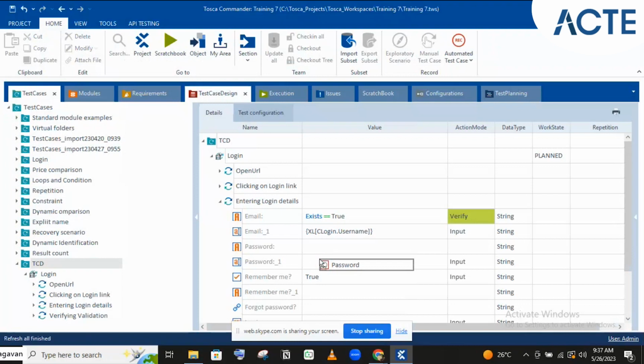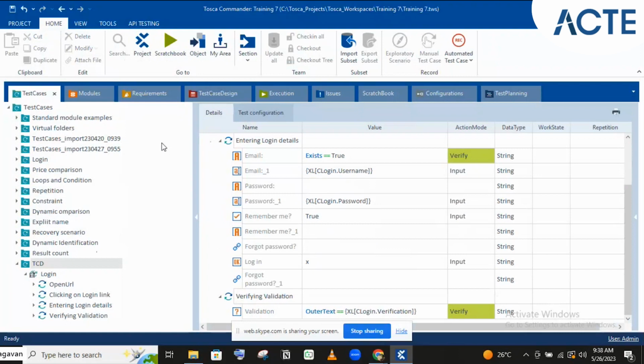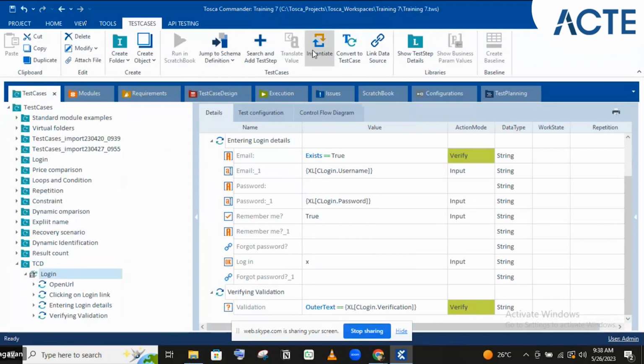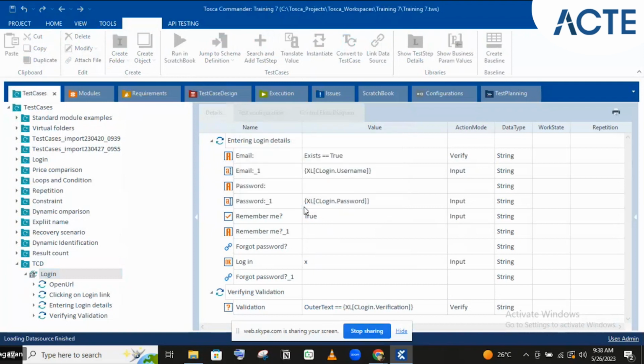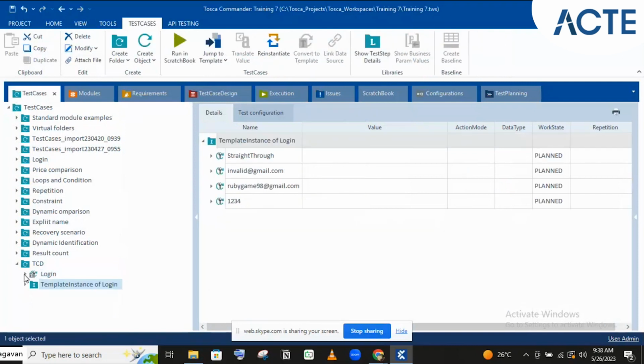Okay, as I change the test sheet, I link the test sheet to the template once again, and I link the attributes with the test type value. And I'm going to instantiate this. Okay, we got four test cases.